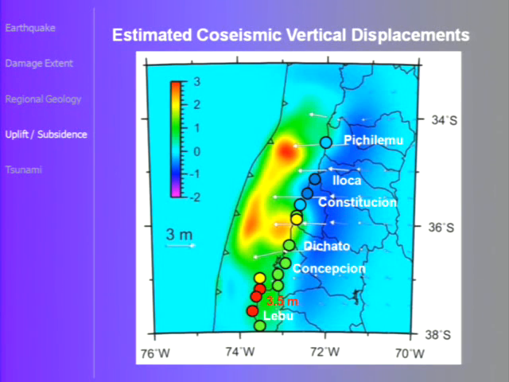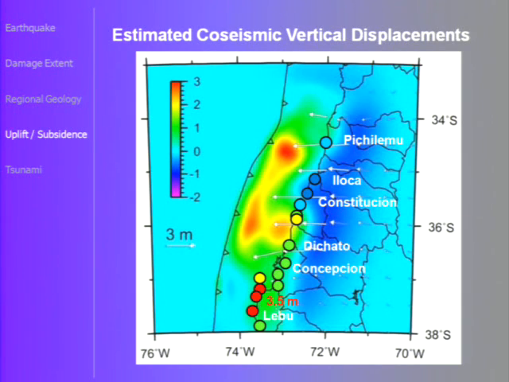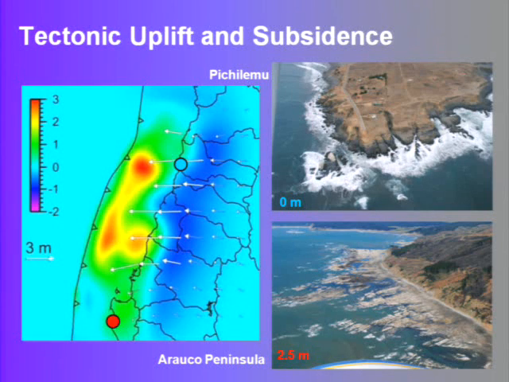Now I want to move to the coastal uplift, which is quite an interesting story. This is a map from Wang and Hu showing the amount of uplift contoured in colors resulting from this earthquake, where there was substantial uplift in the offshore regions and as much as a meter of subsidence in that same central valley where the highway and most of the transmission corridors run. Looking at the relative uplift and subsidence of the coastline, what we know now is that it's not constant from north to south — there are some areas that went up and some areas that went down.